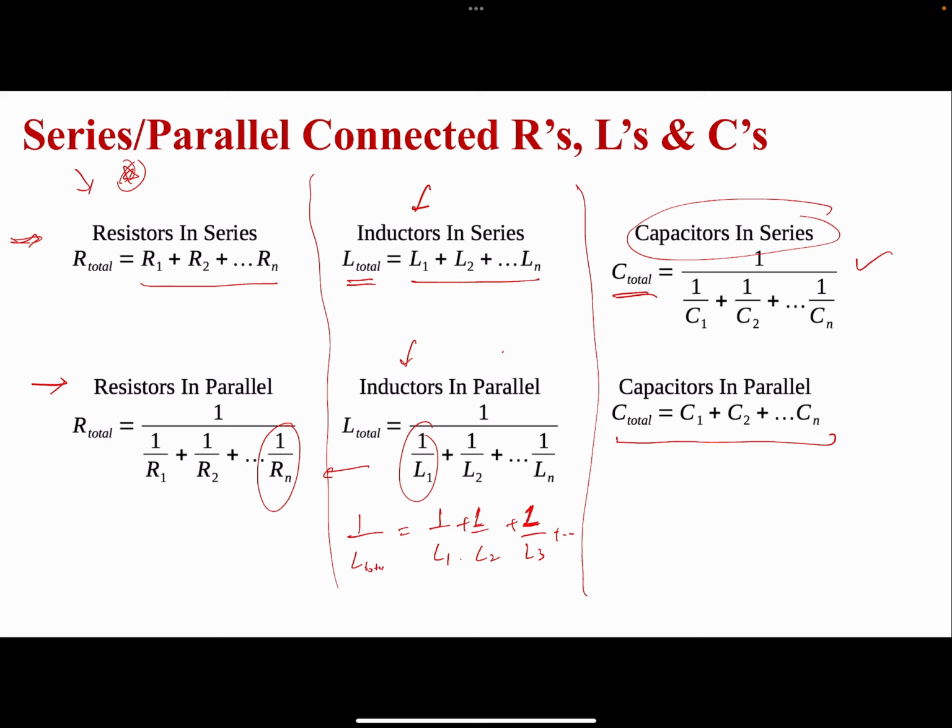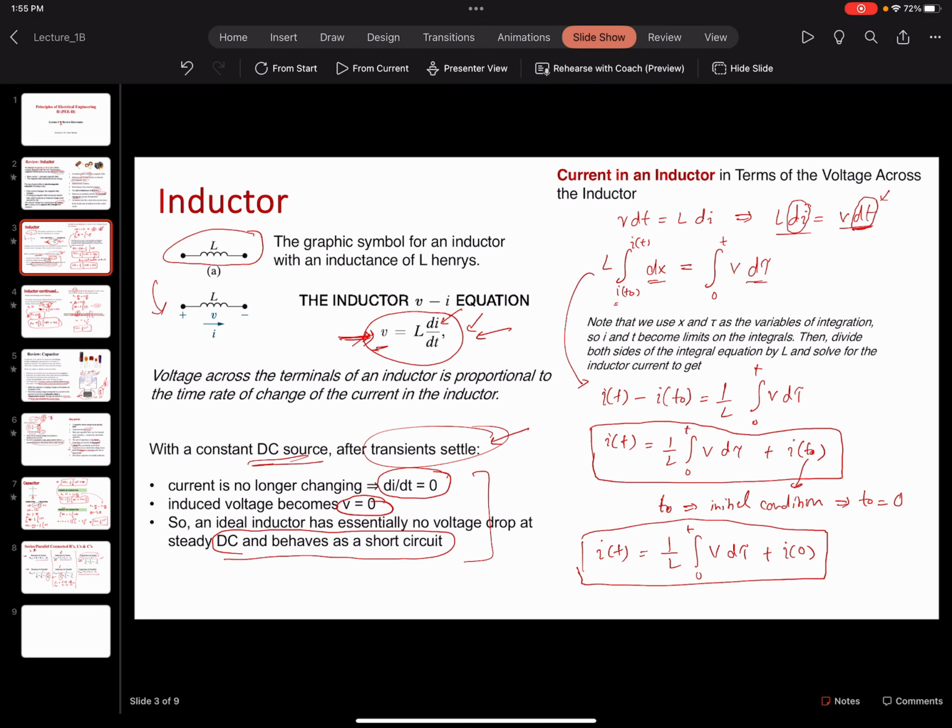So that is why the inductor can be replaced by a short circuit in a steady state condition. Similarly, for the capacitor, changes in the voltage produce a change in the charge accumulation, which produces the displacement current. So if the voltage has reached a steady state value, the capacitor has been charged, then the rate of change of the voltage becomes zero, and the current becomes zero as well. So the current through the capacitor becomes zero, and the capacitor behaves as an open circuit. So this is very important.